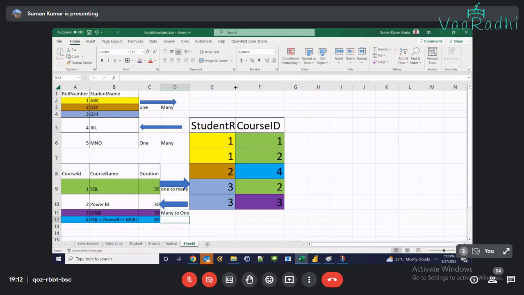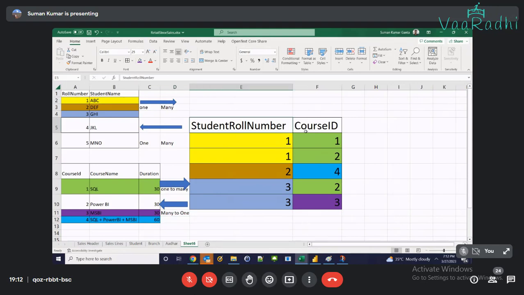When we look at student roll number to courses, this one, student to courses, what kind of relationship is between these two columns? Many to many. So guys, majority times we do not deal with many to many data, because we will organize our data in such a way that it is cleanly input into Power BI, so all our reports can be quickly created without any data issue.